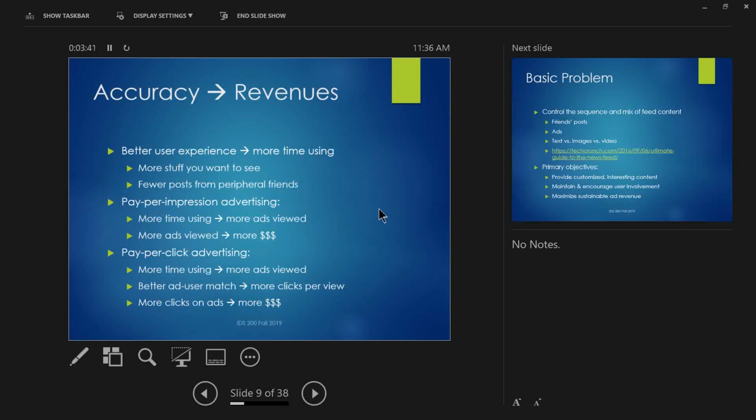You're not going to click on that ad and watch the Super Bowl. You're not going to click on that ad and buy the whole DVD series of this new series that's just starting in a couple weeks, right? Because it's not out yet. But you are going to see the ad, and that's what they'll pay for. So products like that you're not going to buy right away are suitable for pay per impression. So what Facebook wants is more users, right? More time viewing means they're going to see more of those pay per impression ads. More ads viewed, Facebook gets more money.